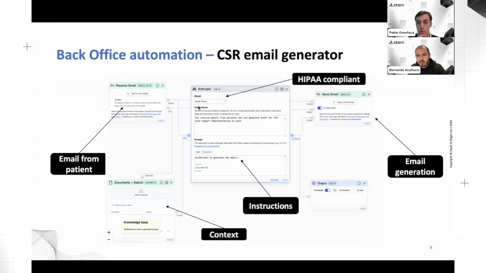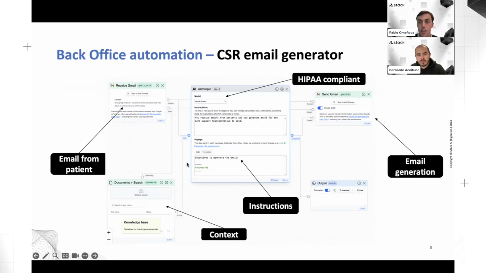Later we're going to show you how you build this very fast. You would have a node which is going to receive emails from patients. Then you have a knowledge base, which is the block at the bottom called Documents plus Search. Here you will build your internal knowledge base with best practices on how to draft those emails and what information can be used to answer your patients.